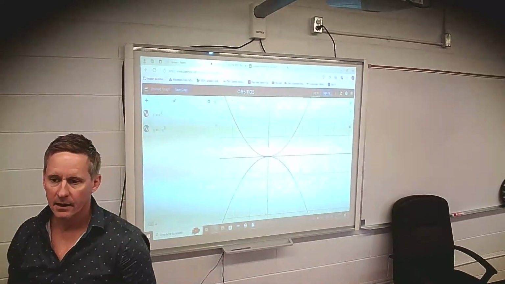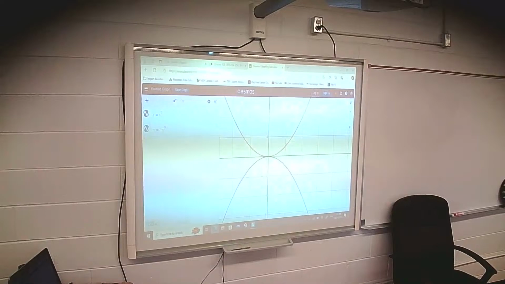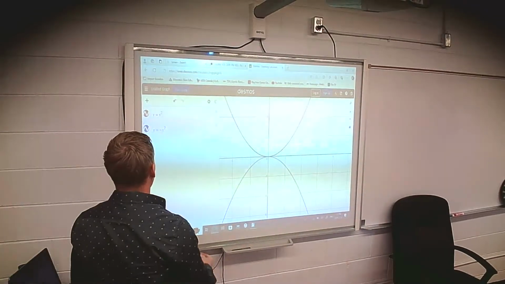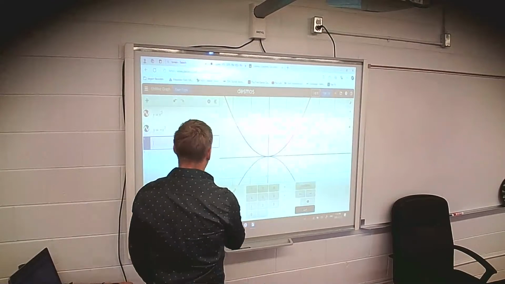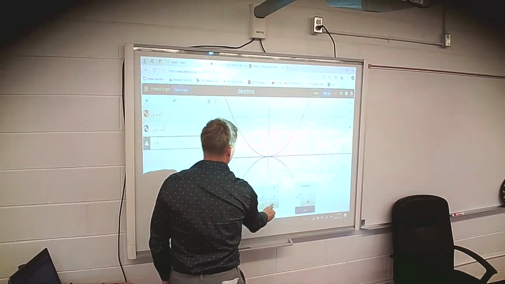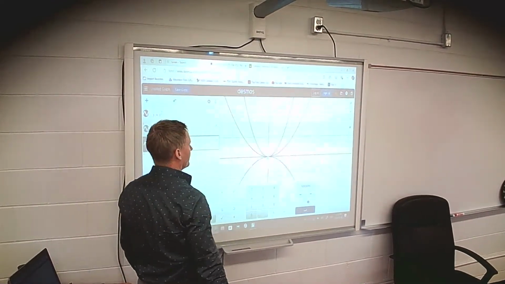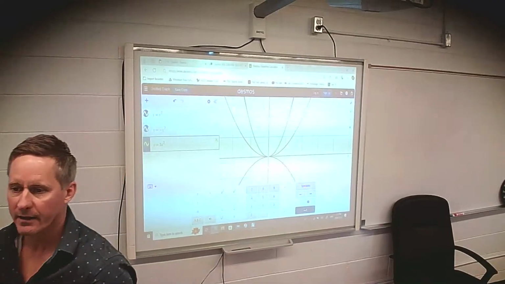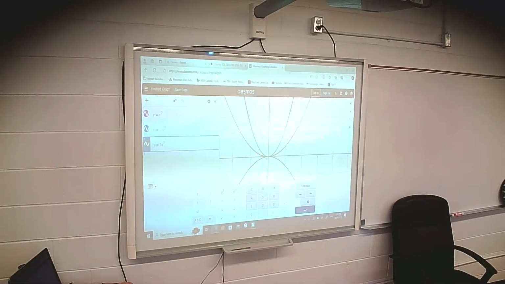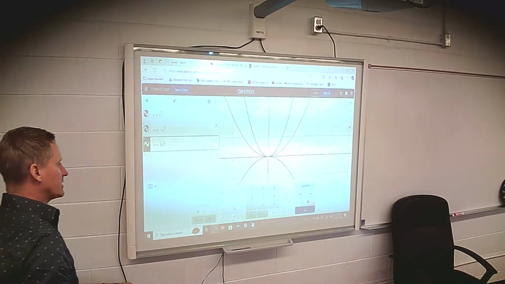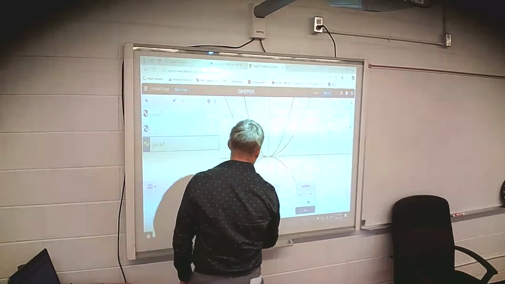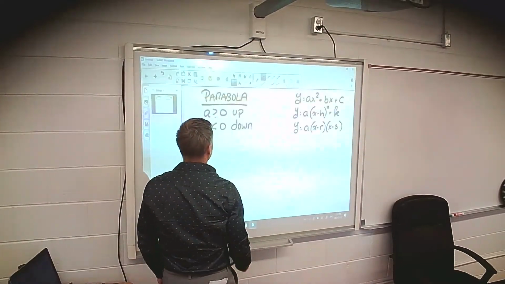The second thing a tells you is how wide or how narrow the graph is. So if I look at a third graph, I'm going to look at y equals 3x squared. What's the coefficient in front of the x squared? It's a 3. So what do you notice about the green graph compared to the red graph? Skinnier, it's narrower. It goes up much faster. Okay, so I'm going to have a quick explanation of that now.